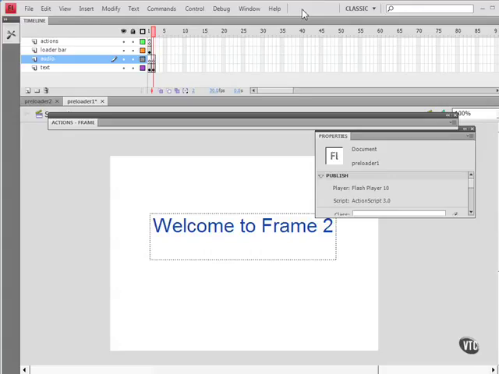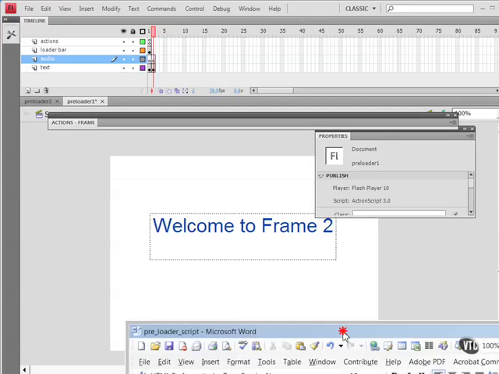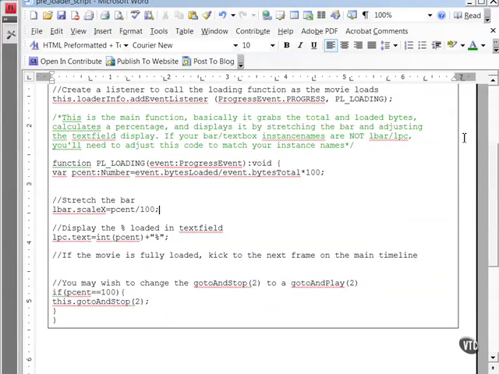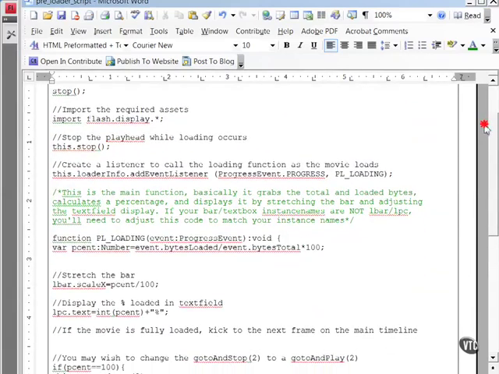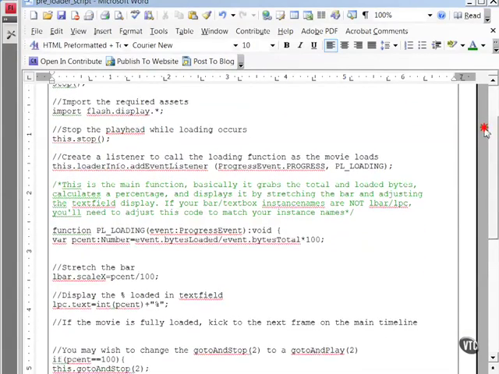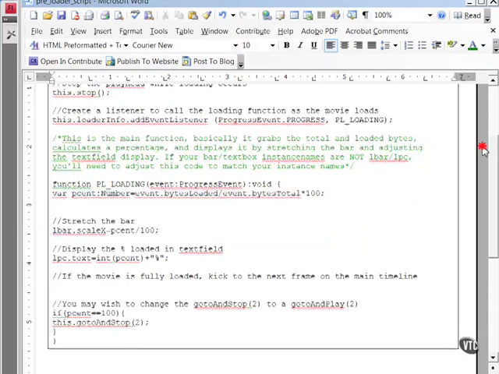Unfortunately, Flash does not ship with a preloader component, and preloader scripts are not that easy to create. So our next project will be generating a collection of preloaders for your various Flash projects. Here's a very simple preloader script and a great place to start. If you open up the preloader script text file in the Work Files folder, you can see this script. I've commented it quite liberally, but it's actually a rather short script as preloader scripts go.